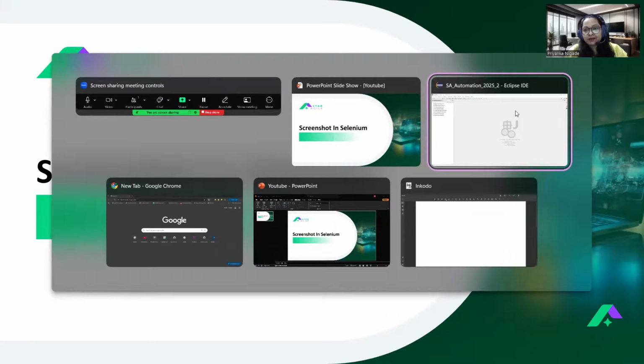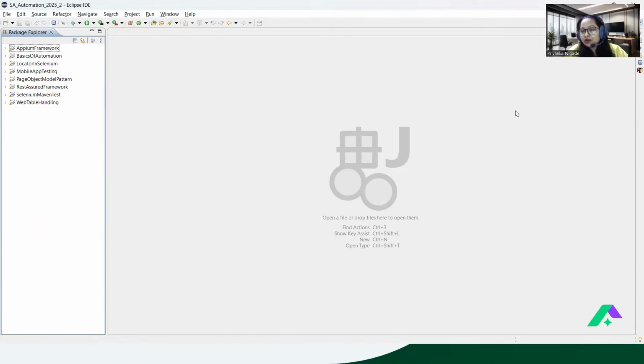So guys, very first, if we want to capture a screenshot and write our automation script, then we should have a project setup. As I have explained multiple times, you need to understand how to begin from the base setup. So just create a Maven project. Inside the Maven project, add the required dependencies like the Selenium dependency and the TestNG dependency, and you can proceed with your automation script.